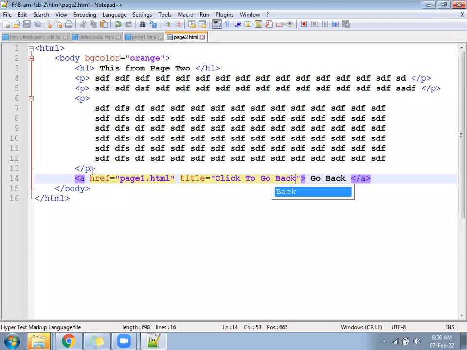Now run the page. Both the pages will have hyperlinks, page 1 and page 2. On the click of the links, it will redirect you from one page to the other. Page 1 to page 2, page 2 to page 1. Please run and test once. Let me know if it is working or not working. Both the pages should work properly.